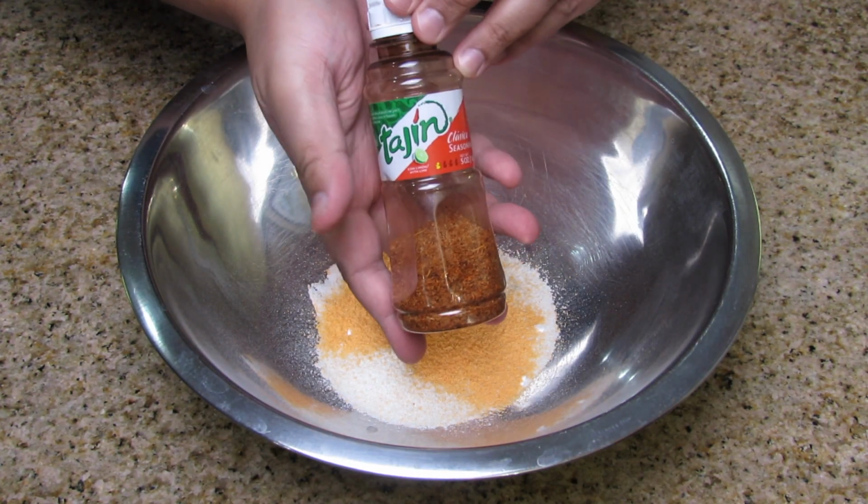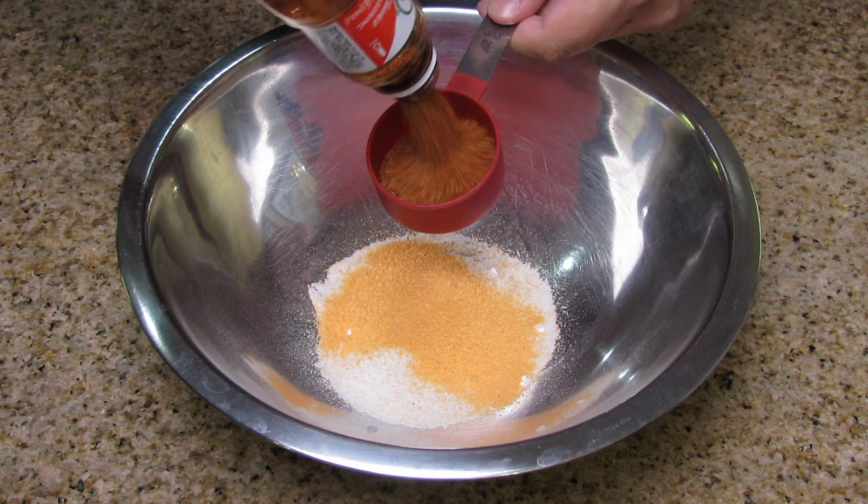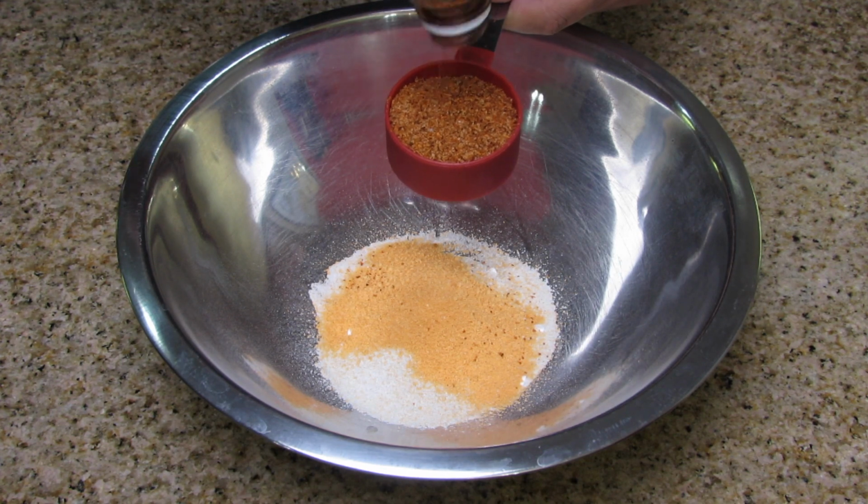And of course, the star of the show is tahini. If you've never had tahini, it is the best condiment. It goes great with fruit and everything. But we're going to use a 1/4 cup of tahini for this recipe here.